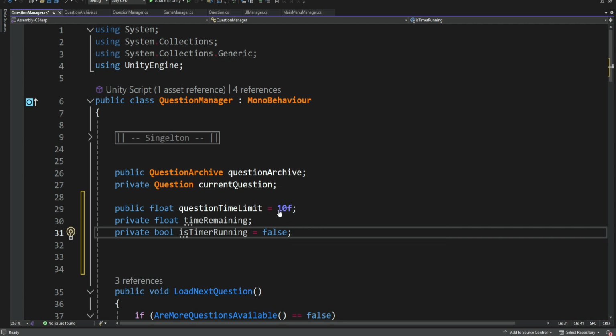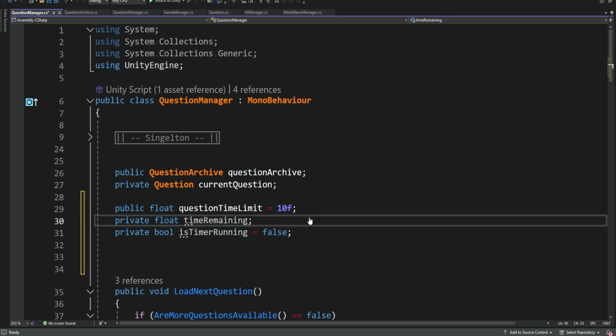but of course you can make it longer, you can make it even less than that, and it will really make your game harder. You can even expand upon it. For example, you can give score to the player based on the time that he has left. So if he answers faster, then he's going to get more score, and if he answers with less time remaining, then he's going to get less score.